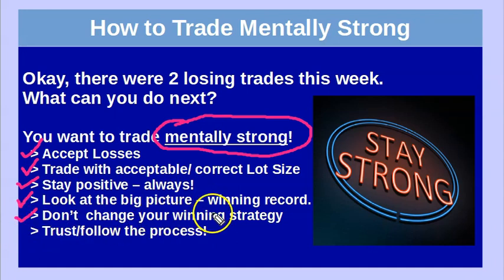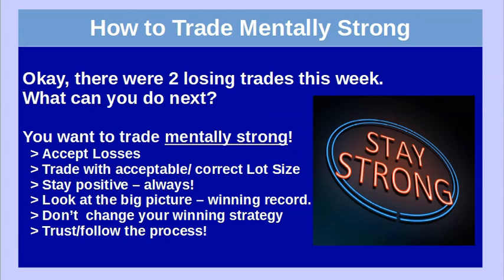Next, don't change your winning strategy just because there's 1 or 2 losing trades, right? We're on a winning strategy. We have everything in check. We have a risk management system and a plan to keep us from losing even more pips. So guys, don't change anything. And finally, and I have kept telling you all along, trust and follow the process. Trust and follow the process. Take the trade signals that I send you, and everything will be okay.